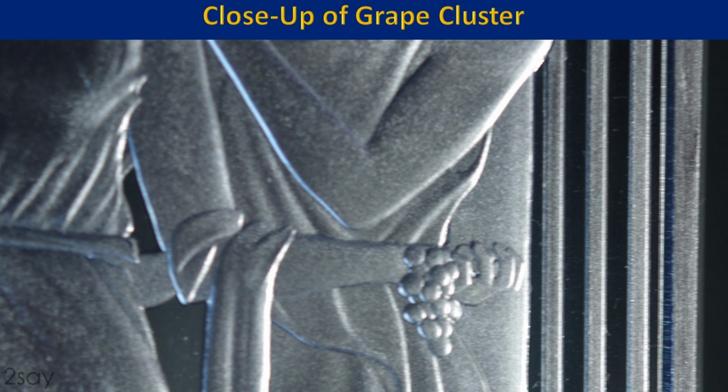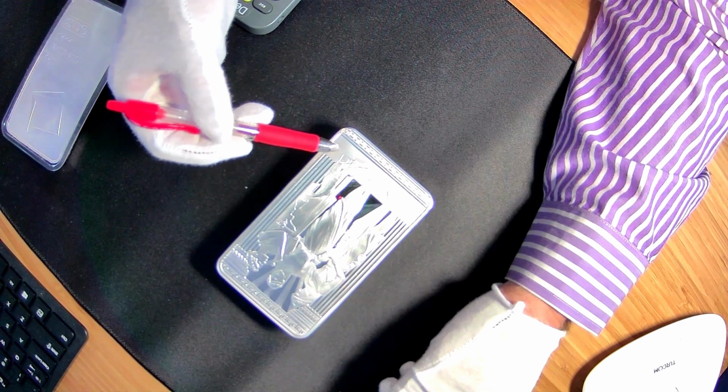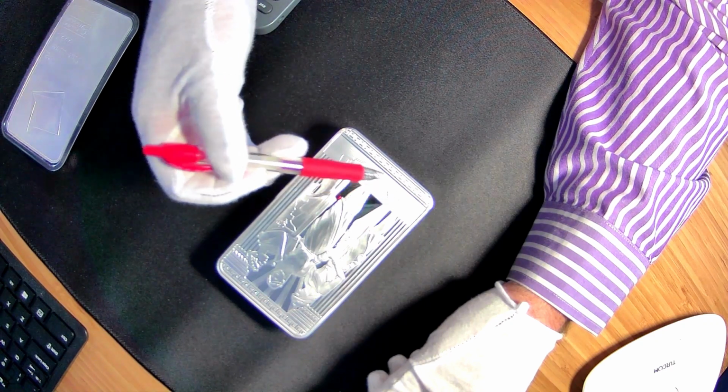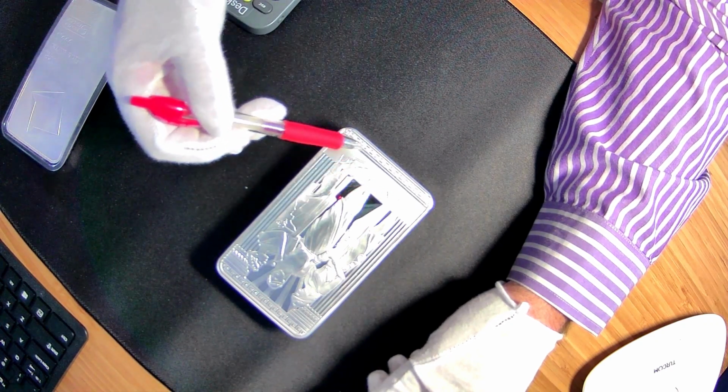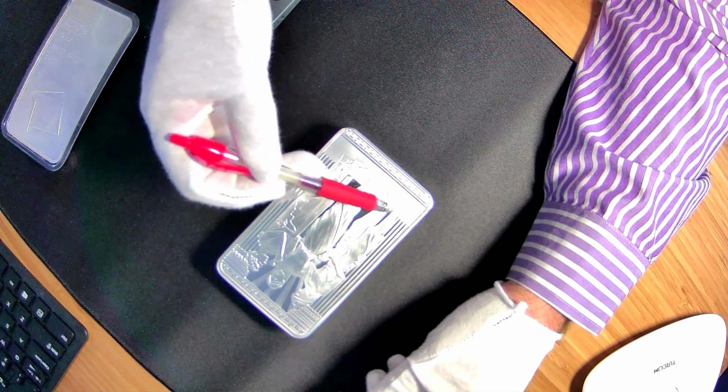Now take a look at the bottom of the bar here, and some very nice artistry here. So here you have a high gloss surface. Here you have a scraped surface, and then you have different degrees of frosting on the texture in the legs and feet here. And here you have another glossing, and then you have this Aztec kind of pattern going down there. But you've got so many different types of textures in this bar. It just makes it very nice to look at.